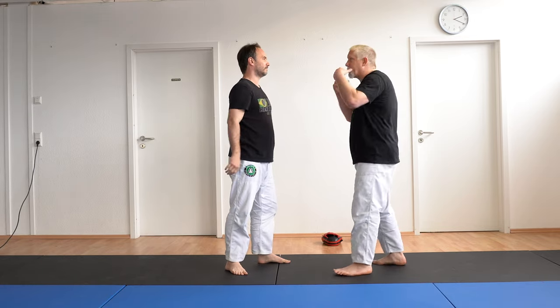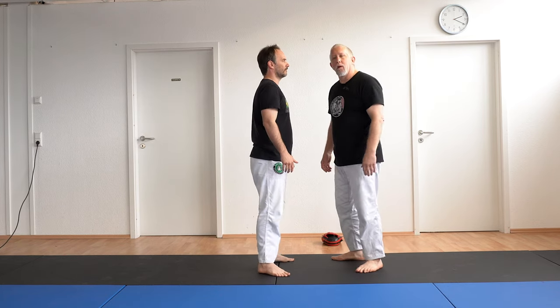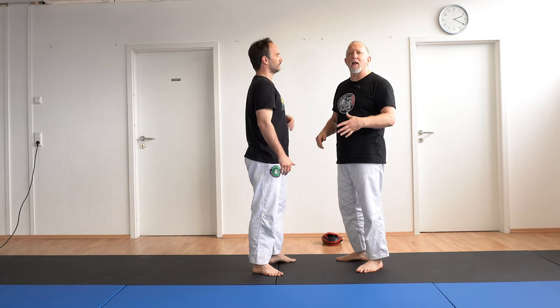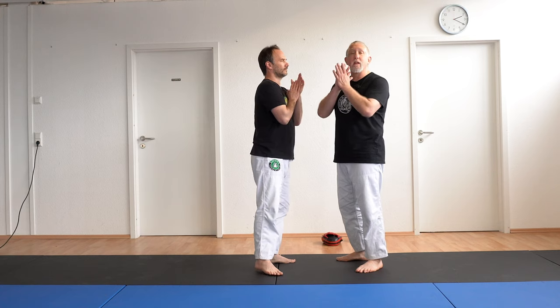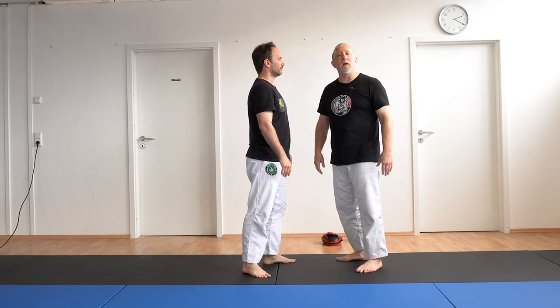What makes this bad is when we're here and he doesn't see this coming, as opposed to when I'm throwing straight — all that's in his vision area. The punches coming from down here — this is a little off-topic — but this is why if you're in a self-defense conflict situation and the guy has his hands down, your feeling should be 'I'll keep my hands down too.' Well, that's a bad idea because my hands need to be up to protect my head, but just because his hands are down doesn't mean he's not a threat.